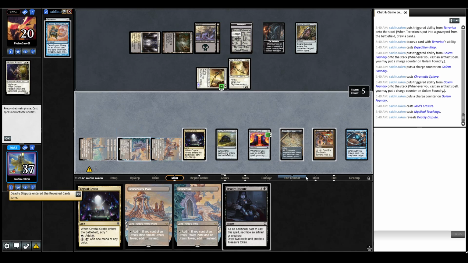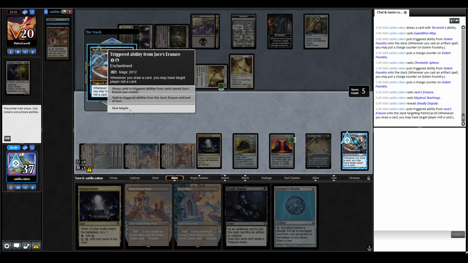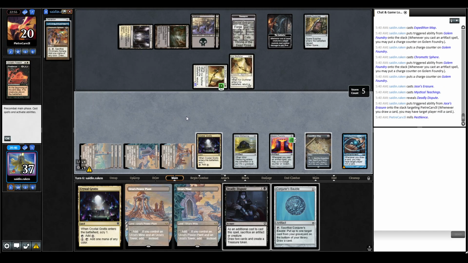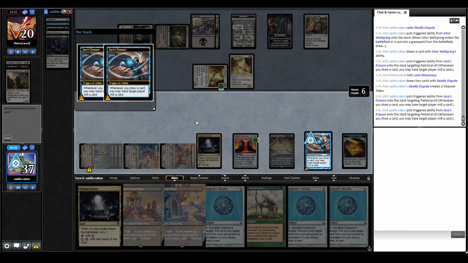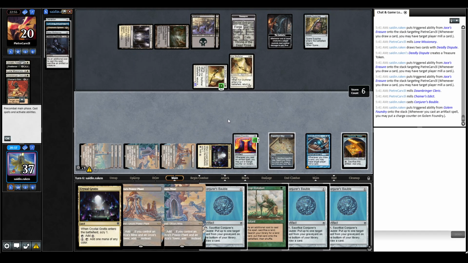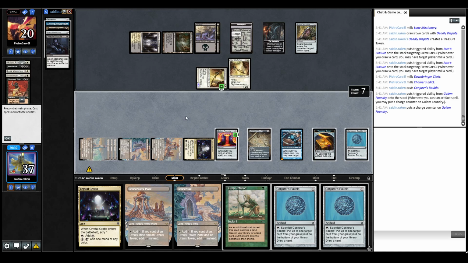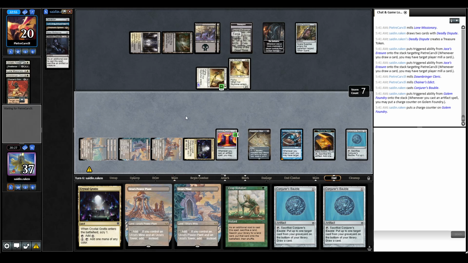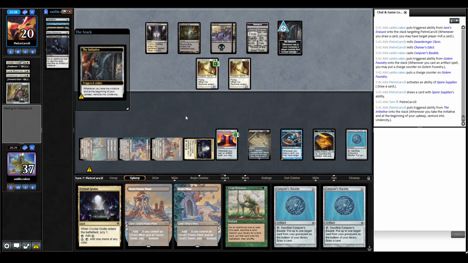Build up some lands in hand. Black. Yes. Mill. Deadly Dispute this. Yes, yes, yes. Bobble. Okay. Let's wait on that, I guess. Yeah, there's no reason. I don't want to expose the Bobble to another Bog, necessarily. They draw a card. We're going to take 5 from the initiative.